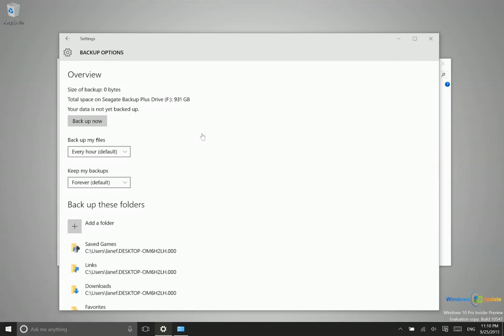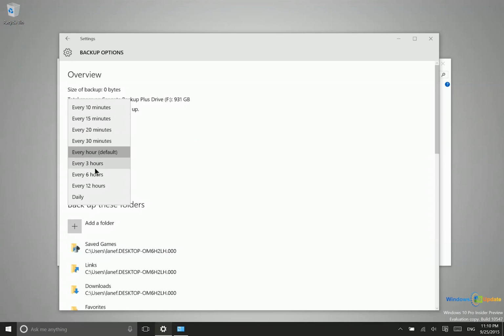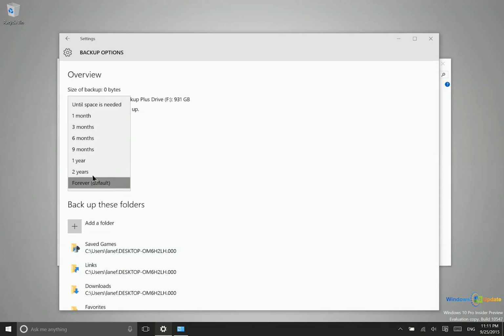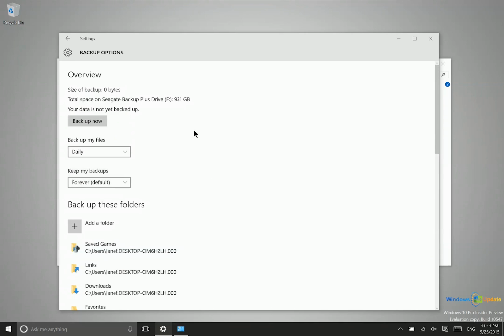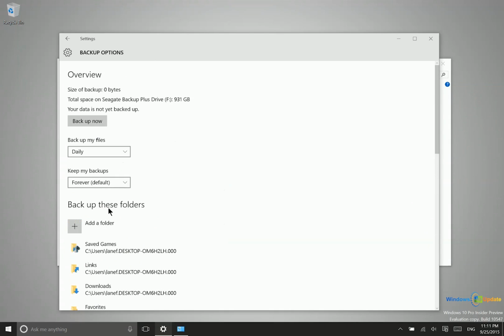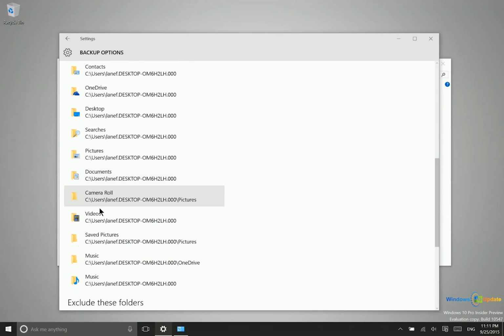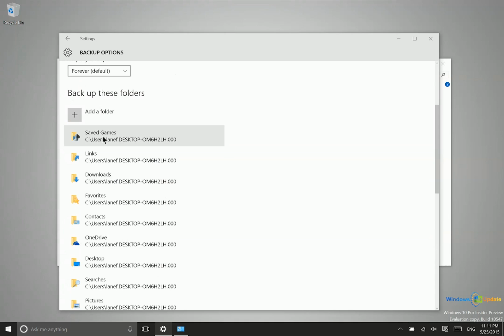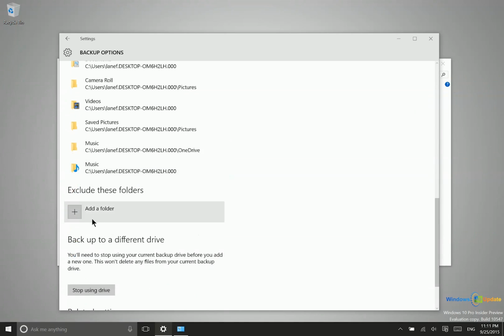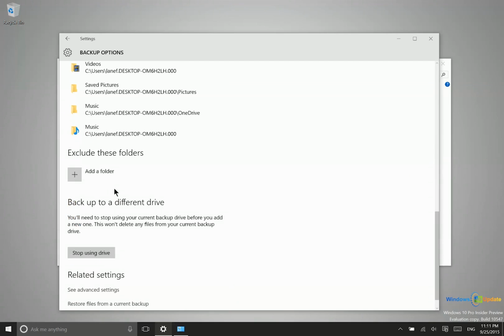Now, if we go into more options here, we have some different options. We can have it automatically back up files on an automatic basis here. So maybe daily would be a good time to do that. And then you can tell it how long you want to keep these backups. So if you have a very large drive, this is a 1 terabyte drive, I have a lot of space, so I could say I want to keep those backups forever. Now, what drives or what folders are going to be saved? So you can manually come in here and select which folders you want to have saved to this backup drive on an automatic basis. If there are certain folders you don't care about, you can exclude them. By default, I think it just goes ahead and backs up everything.